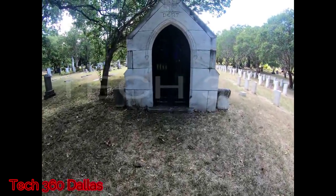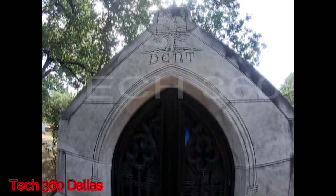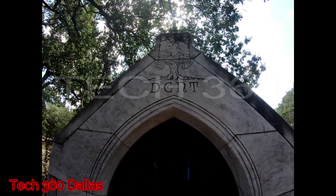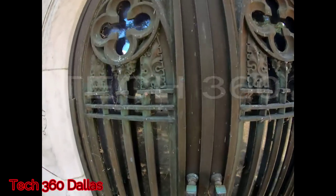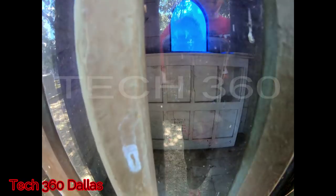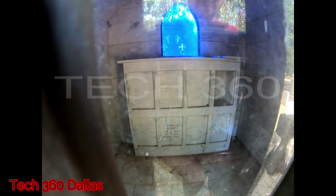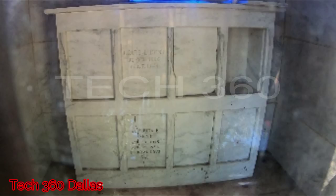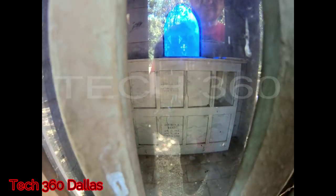That's a nice one — a nice little shaded area here. The name is Dent, D-E-N-T. There's a cool picture up there, a tree, a little mausoleum. It doesn't look big enough for anybody, but it does have some little niches in there for urns. It looks like the thing has been kicked in at the bottom — someone was trying to get into that one.